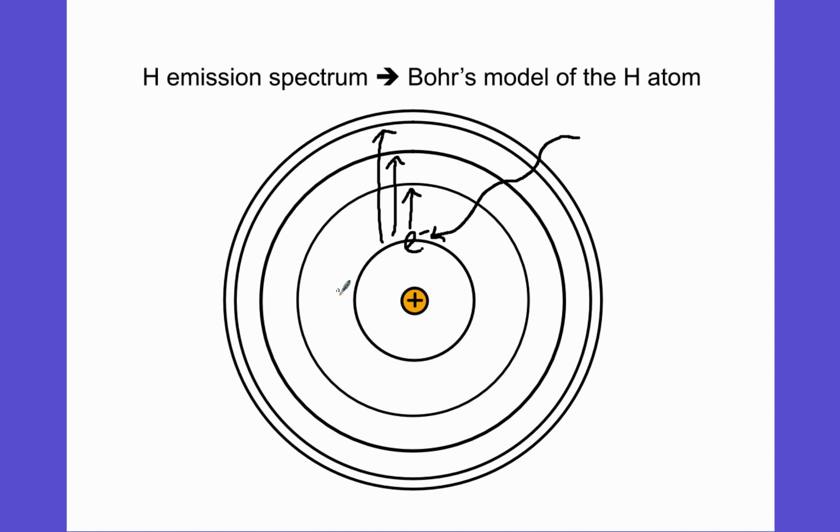Otherwise, the reverse is also true. If I have an electron that's at a high energy state, an excited state, it can drop back down to a lower energy state, whether it's 1 lower or 2 lower or whatever. But if an electron's going to drop down towards ground state, it has to emit energy. It has to lose energy. And so the opposite of what happened before, instead of absorbing a photon of light, that electron would typically emit some photon of light. All right.